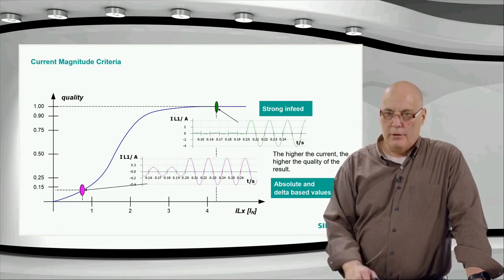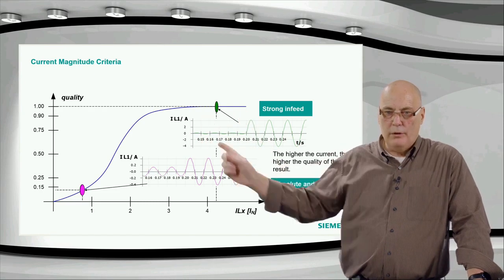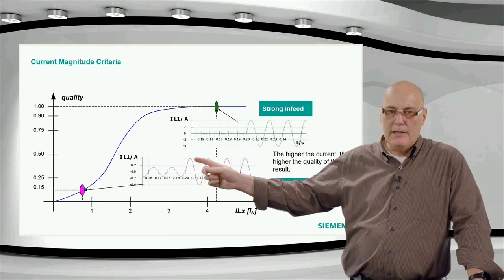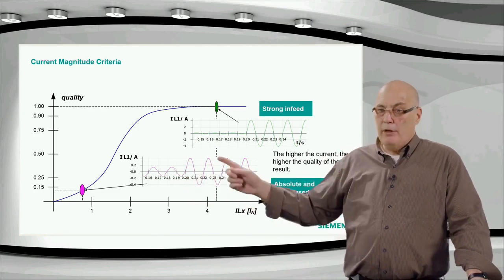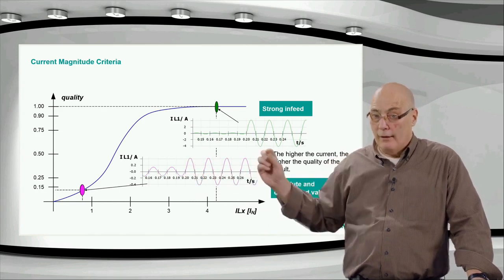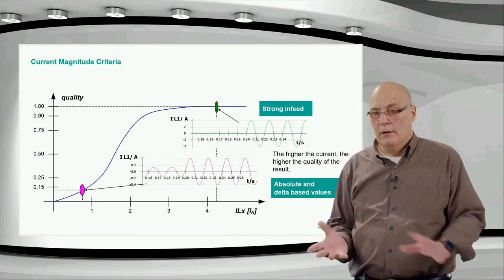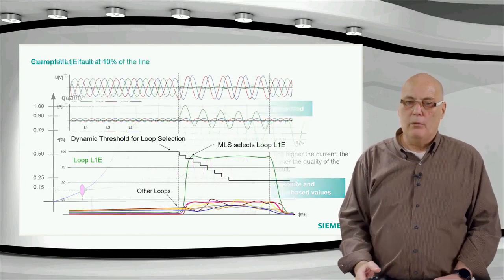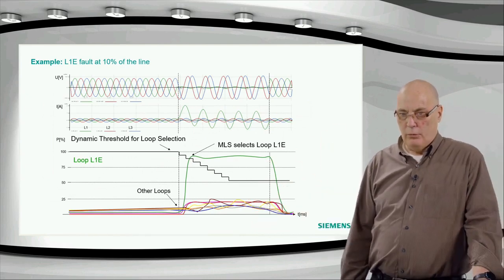So you can see this here: a clear fault condition due to the current, strong quality, and a weak fault condition. You can see here the current only goes up a little bit, it was a really small current, but the fact that it went up a little bit, if you did a delta in here, obviously you would see the increase. The delta criteria on the current here would be quite strong, because you get a significant increase of the current. So remember, there are also delta criteria, which I did not explicitly show here, but they also work in parallel, making up the 11 or 12 criteria we have.